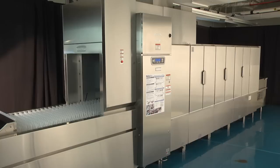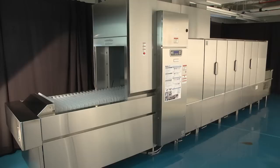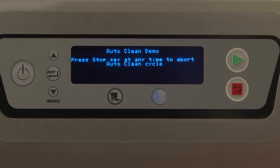Press the blue auto clean button located beneath the digital display on the control box keypad to begin. The display will prompt the operator to complete a few tasks before beginning the auto clean cycle. The display will briefly show press stop key at any time to abort auto clean cycle before proceeding to the next step. Close master drain.